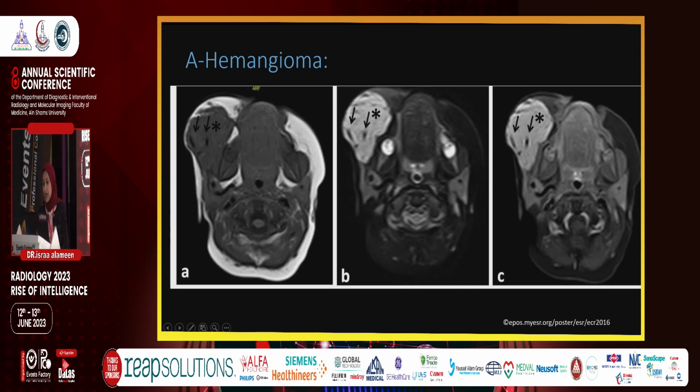So here, this is a typical case of a hemangioma. In image A on the left, this is an axial T1 sequence. We can see a soft tissue mass lesion exhibiting low signal intensity with internal flow void vessels. And in image B, in the axial T2 star sequence, we can see that this soft tissue mass lesion exhibits high signal intensity with the internal flow voids. And in image C on the right, in the T1 post-contrast images, we can see that there is homogeneous enhancement of this soft tissue lesion, and definitely this enhancement will be in the early arterial phase of the contrast study.